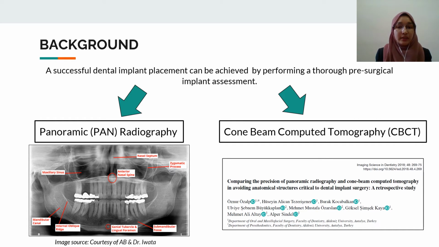As for CBCT, it is one of the advanced imaging modalities in the dental field that produces detailed and high-quality 3D images of hard tissue structures. Angelo Paulus et al. reported that CBCT images enable clinicians to assess the bone as it can produce clear 3D images of highly contrasted structures with corrected magnification, which will be helpful to obtain an accurate measurement in presurgical implant assessment. It also has a lesser radiation dose as compared to a conventional CT scan. Thus, this will reduce the radiation hazards as mentioned by Kumar et al.